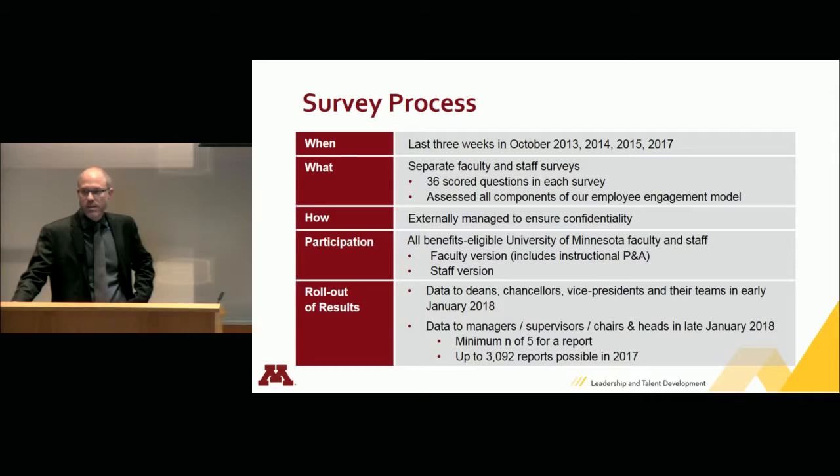We dropped the N size for reporting from 10 to 5 this year, so about twice as many will get reports as before. One of the things we heard loud and clear as we're doing this work is people want more data. We had departments that would have 8 responses, and they'd say, well, the college level data isn't helpful to us because we're our own department. So we're dropping that to 5. I think that'll be a good thing, but it means a lot of people are going to be getting data.